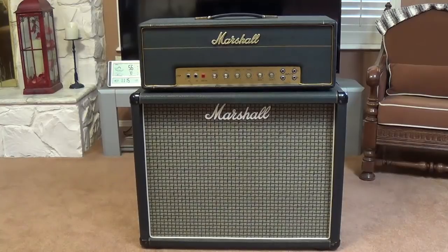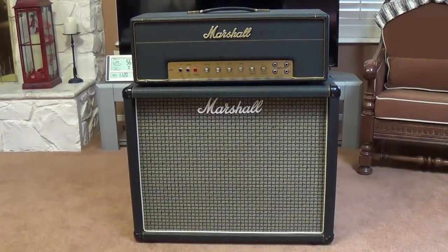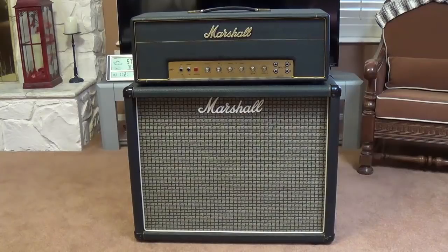We haven't posted any videos in a long while, so I thought I'd try and make this one extra special. What you see before you is an amplifier that was featured in a video several months ago. At that time, we said that it was a 1967 Marshall JMP-50, with a circuit model number 1987, and that it was a plexi lead amp. As we noted at that time, it was in beautiful shape.